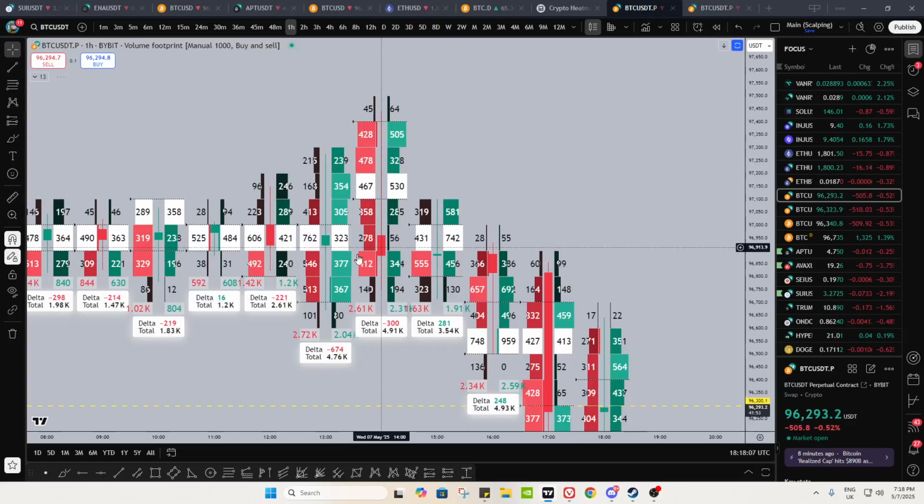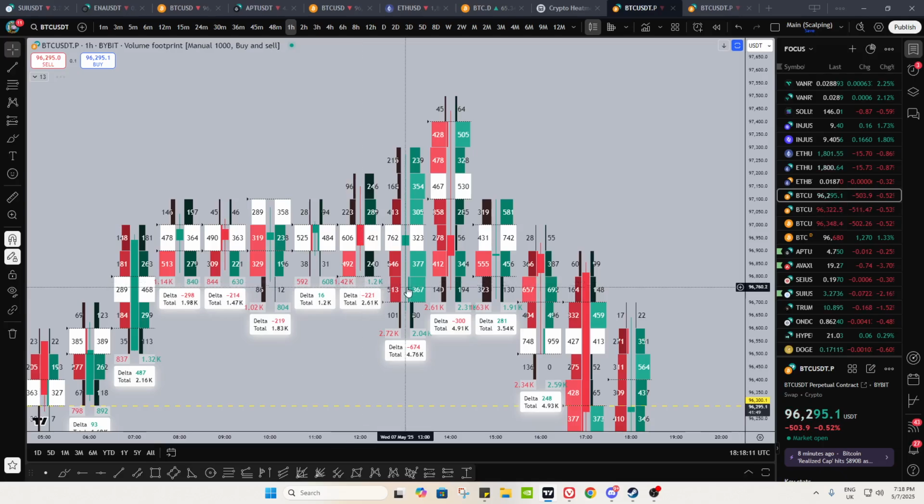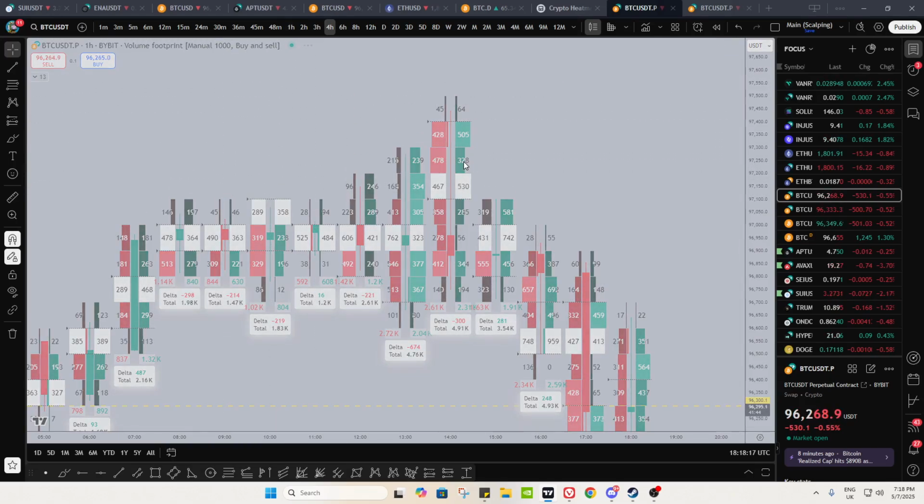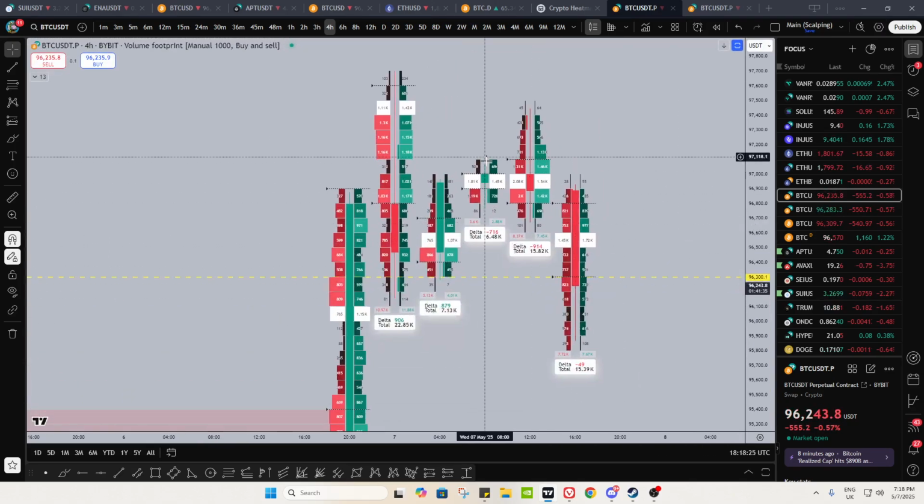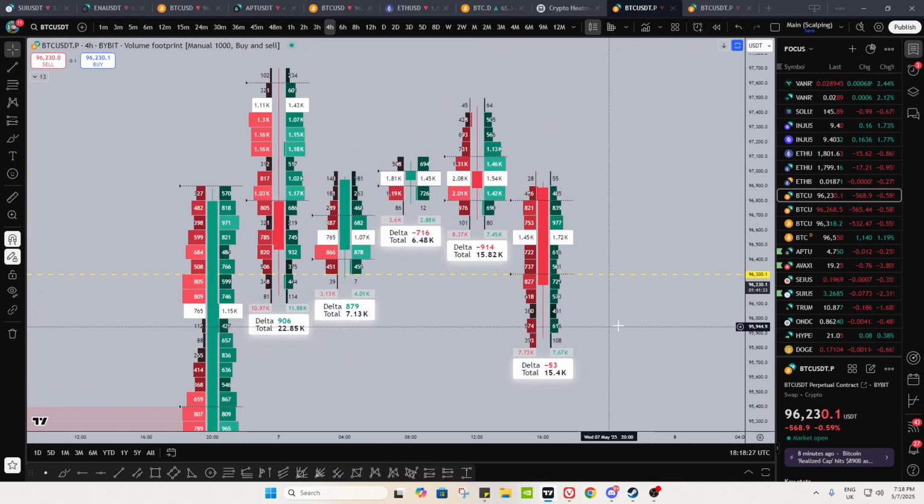Huge absorption candles, right? Massive absorption candles. You see that buyers are stepping in, sure, but they're not able to go and overcome our actual key areas that we've got drawn down in terms of the harmonics, right? It's just not happening. So based off that, of course, we're getting this move down.